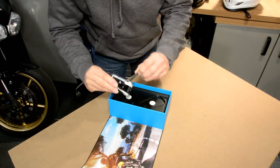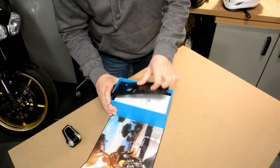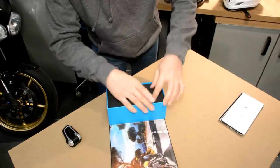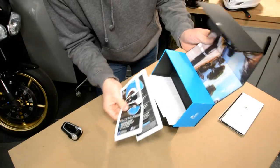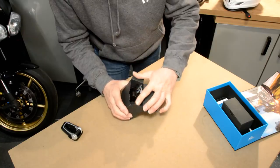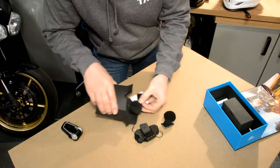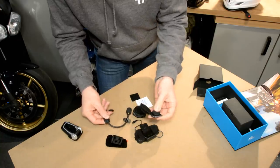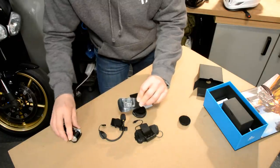So here's what you get in the box. First, you get the little unit itself. The PacTalk has a little aerial, a little wheelie bit on the back that you control the volume with, and three buttons to control various functions - more about that later. You also get two boxes inside, one for each set of components. There are instructions in the bottom, of course - who reads those? You get this clip arrangement, various bits of Velcro, a boom mic you can use if you want, and a sticky pad mic that you can use instead - you can choose which one you want.